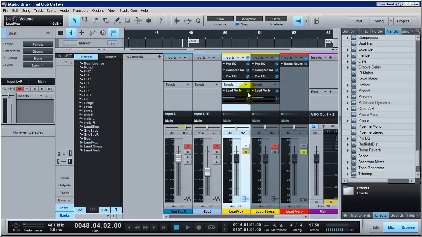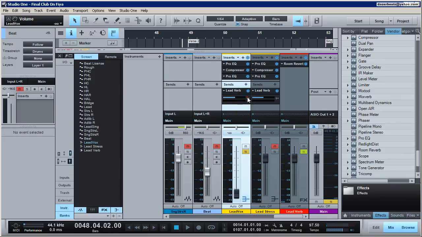All right, well, let's turn this up pre-fader, which means before the fader, that the audio is being sent to this lead reverb, and the fader here is not going to affect the amount, and you'll still get sent to the reverb regardless. So let's turn it down now. I'm going to play it. With it being pre-fader, the audio is being still sent from this track, the send is, and it's still going to the reverb.